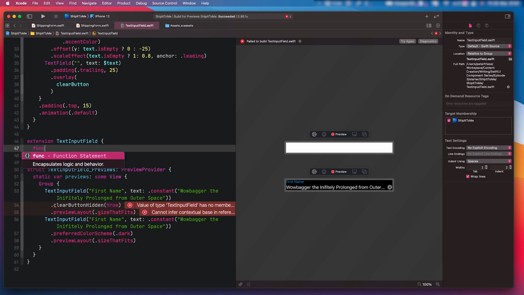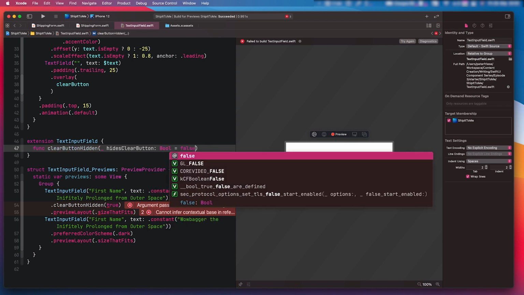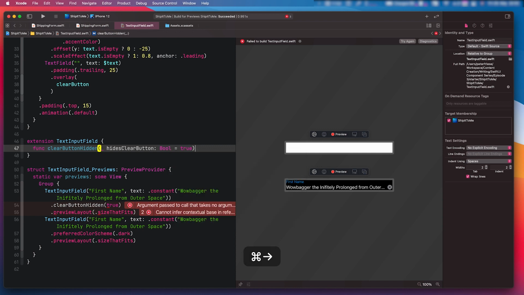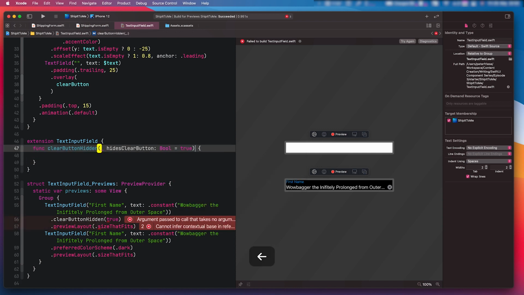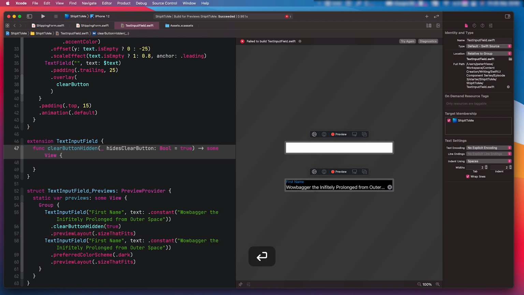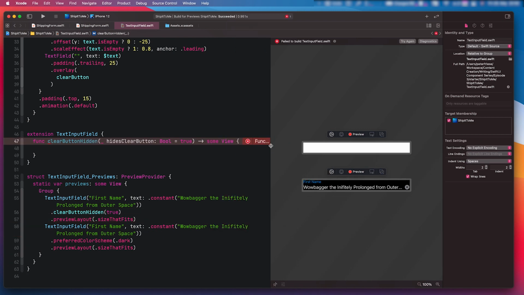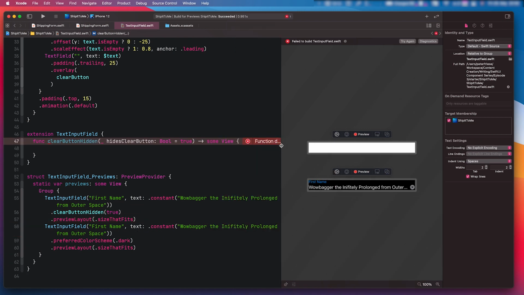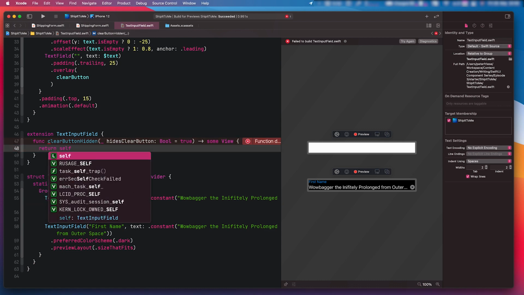So let's define a function named clearButtonHidden that matches the name we sketched out in the preview. And let's use an unnamed parameter so we can directly pass in true or false without having to specify the parameter name. And to make sure we can use this as a Fluent API, we need to return an opaque view and return a reference to self.